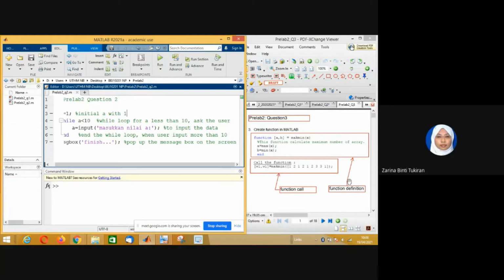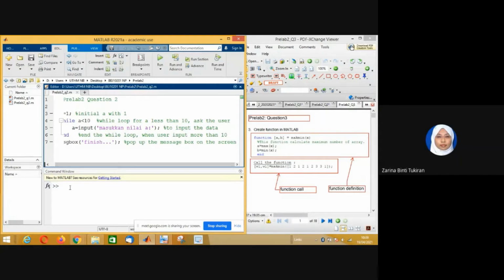So this is the theory of the function in MATLAB, how it will be performed. But how do you implement it in the MATLAB software? To implement a function in the program, you cannot use the command window.